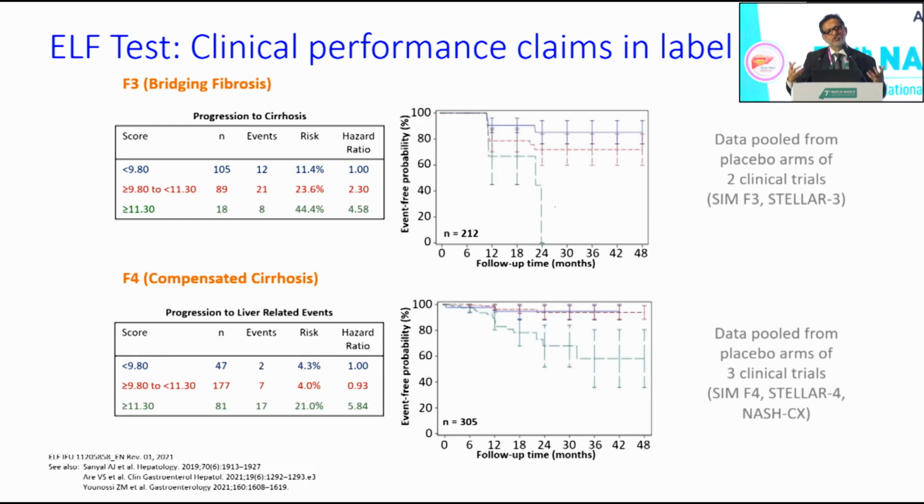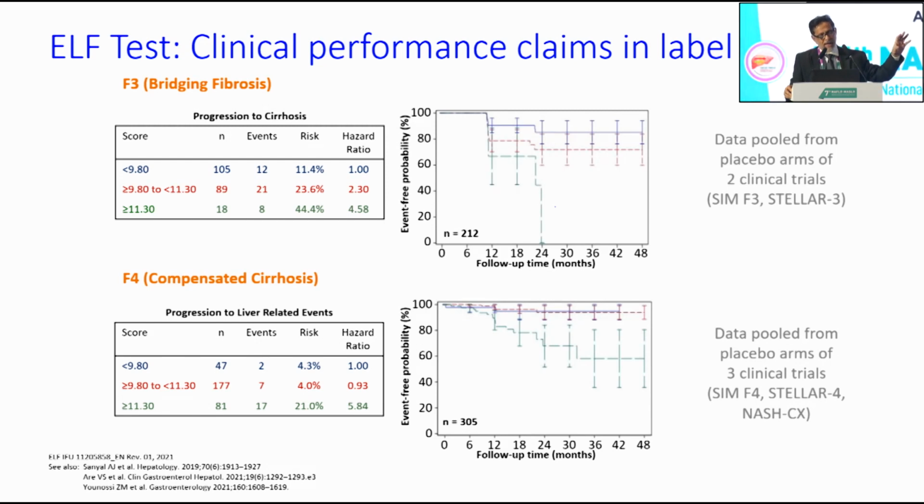And as you know, it was developed as a fibrosis biomarker, has 3 components, but there's a proprietary formula that gives you a number at the end. So you cannot just run the 3 and add the numbers up. And these are the data that were used for the approval.